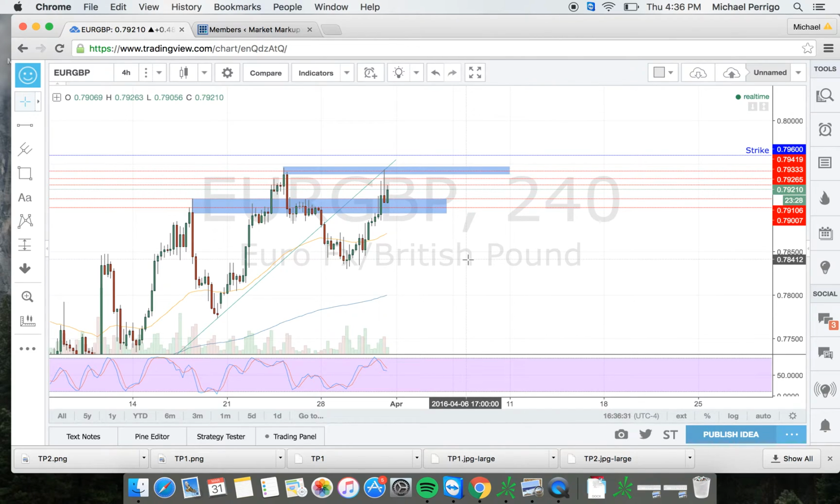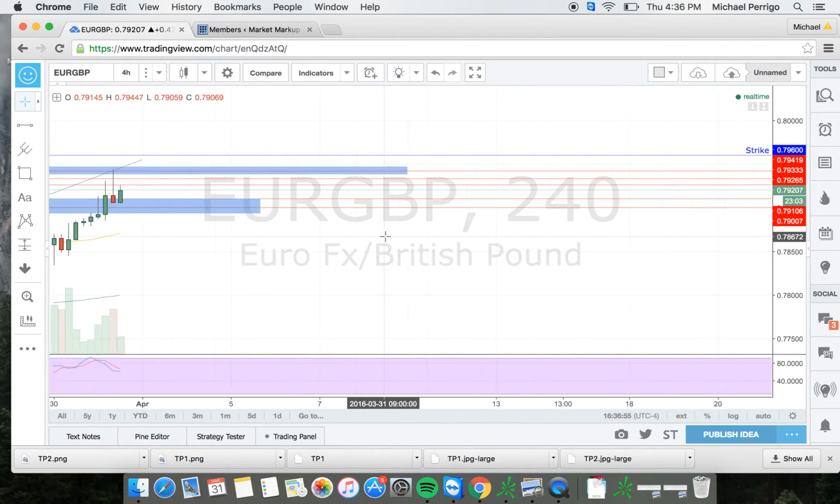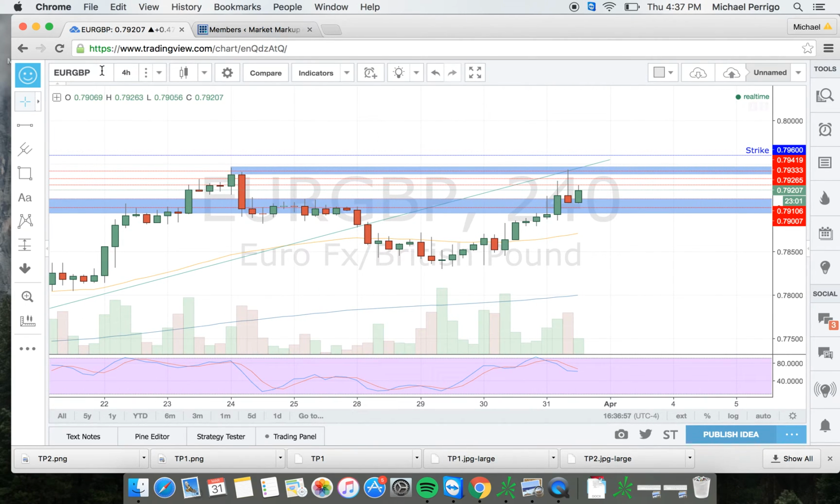It was a deep in the money contract, so I didn't fully want to sit there and wait all day. I wanted to free up some capital because I practice proper risk management. I don't necessarily want to keep opening trades with already existing trades just sitting there collecting an extra 3 or 4 points, whatever the dead money had been. On 79.35, that was still up here in this supply zone.